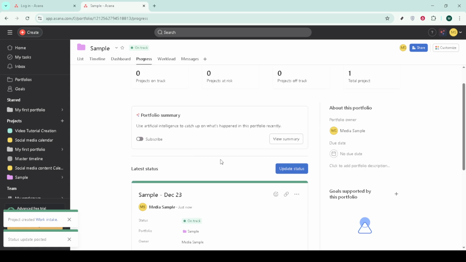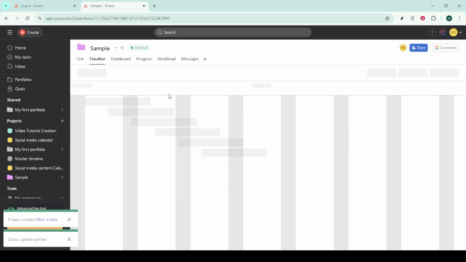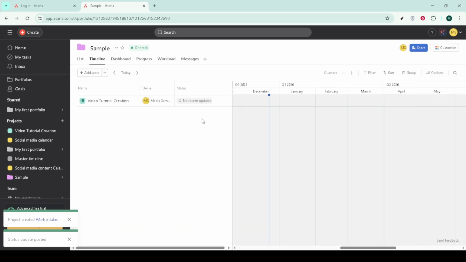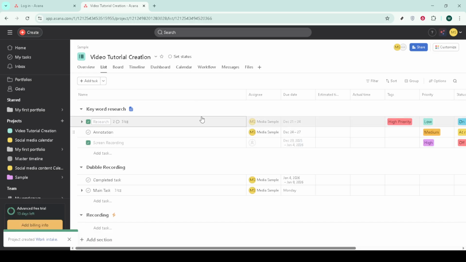For high-level reporting, the dashboard view turns your data into charts that highlight progress, blockers, and trends without manual spreadsheets. Workload gives you visibility into team capacity across all projects in the portfolio. Balance assignments and adjust timelines to prevent burnout. If you track effort in custom fields, workload becomes even more accurate.